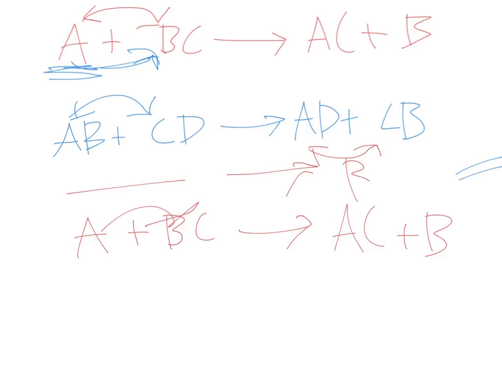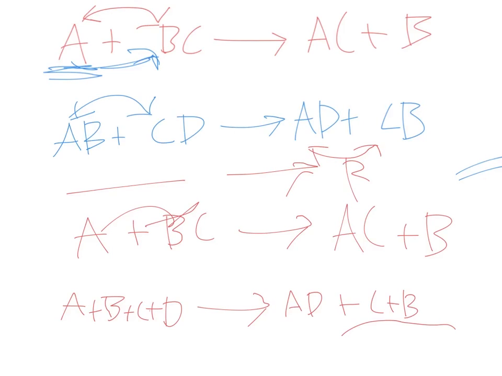But with the double replacement, you can look at it all as separate. So A plus B plus C plus D, and then that becomes something like AD plus C plus B, because some of them still remain inside the solution as a liquid, and many times the reaction isn't as fierce as it would be in a single replacement because it's not really kicking anything out, it's just mixing together and producing a solid or a gas or something like that, and that's another way to easily distinguish them.